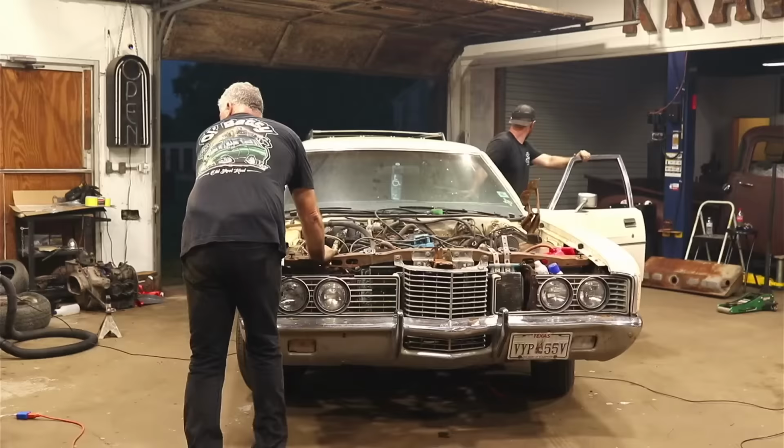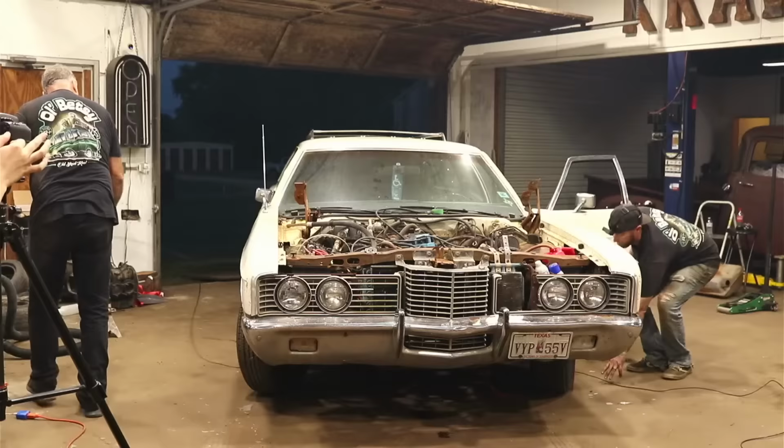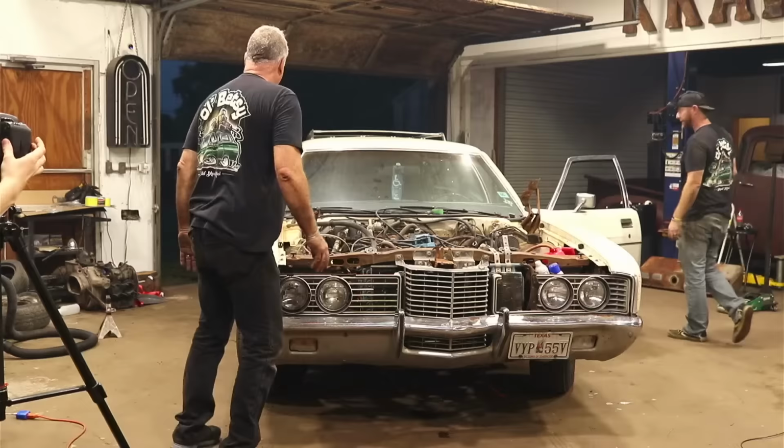Trying to get her outside. We're hung on something under. Still got a cord. Oh, yeah. We're going to have to go forward and then... I don't know what we're hung on, but it's probably what was sizzling up underneath there. I think we're going to have to come forward. Yeah.